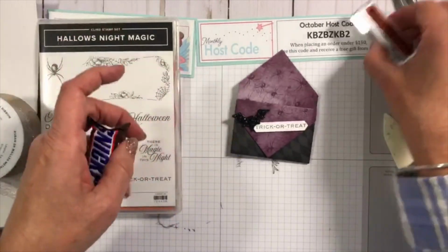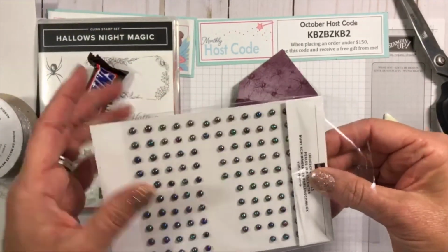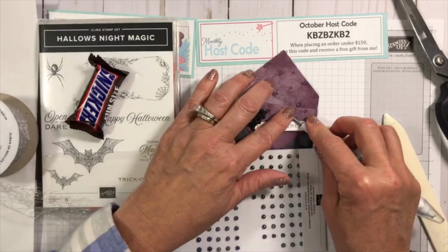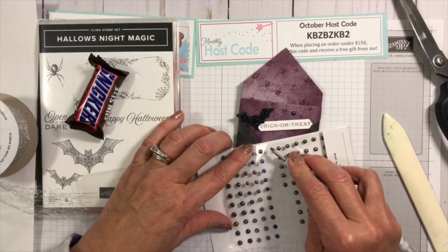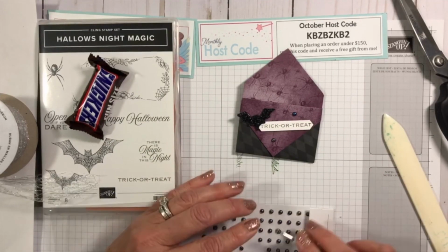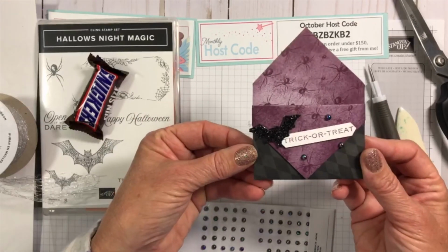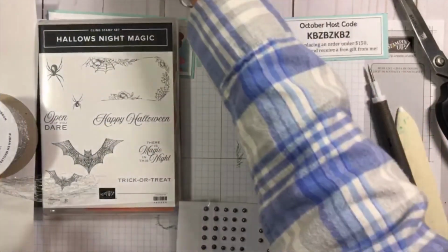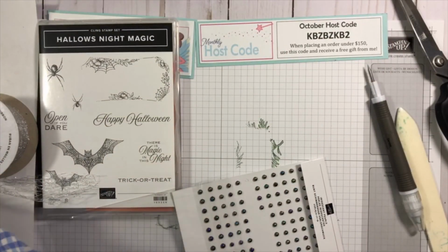And then, oh, I did say we were going to add some sparkle, didn't I? So I am going to get the iridescent pearls and just throw some of those right on the top front. So there we go. So let me just set this stuff aside, and we are going to use the same set for our first card.